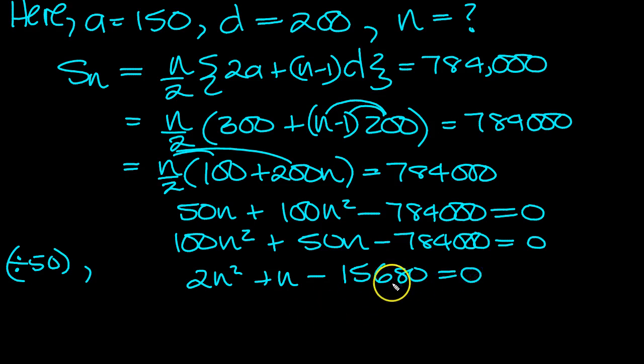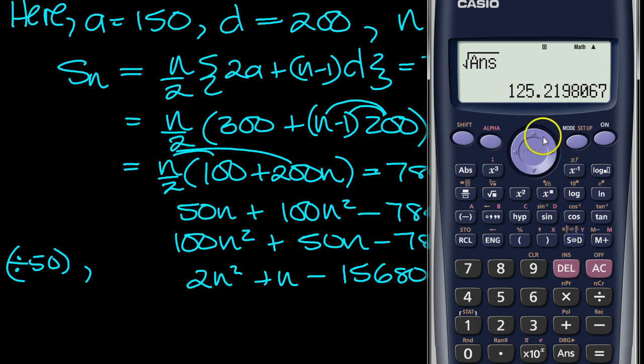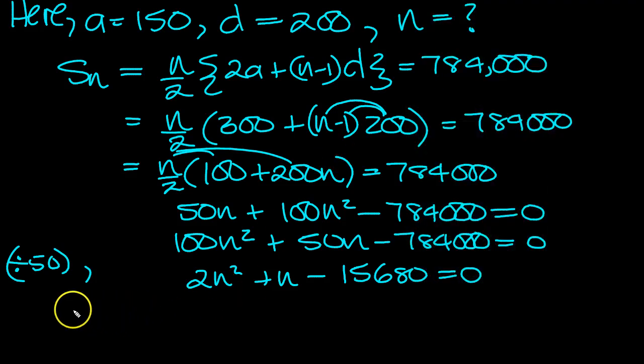Now here we probably need to use the formula here. If I square root 15,680, just to have a little play around with seeing if I can do this. So if I do square root of answer. So I wonder if 124 divides into it. Let's have a look, 15,680 divided by 124. No. But basically I think we'll need to use the formula here to solve this quadratic, to cut a long story short.